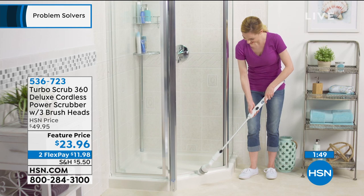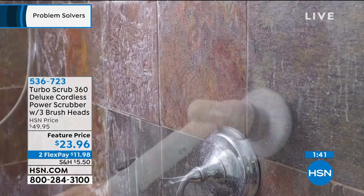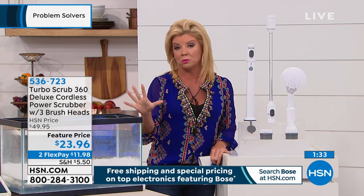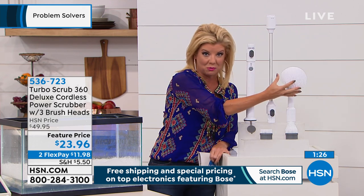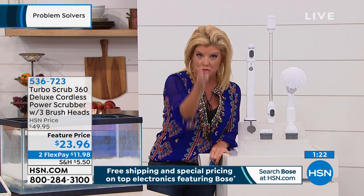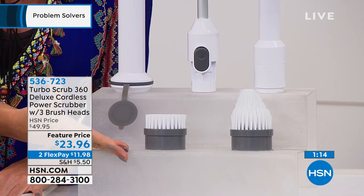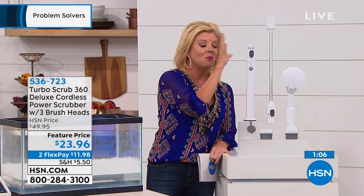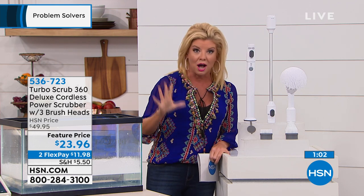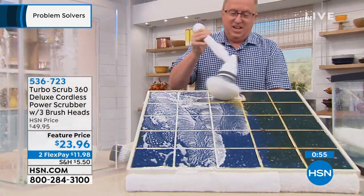Let me come back one more time because we are super busy. Share with everyone exactly what you're going to receive in this turbo system. Instead of your manpower of 360 scrubs per minute on any hard surface, let this do the work for you. You have the full power brush, the cone shape great for hard-to-reach corners, and the heavy-duty round shape for the really tough jobs like grout. You also get the recharging unit and AC adapter — once charged, you have a full hour of power use. This is why now close to 35,000 have been selected, especially at under $25.